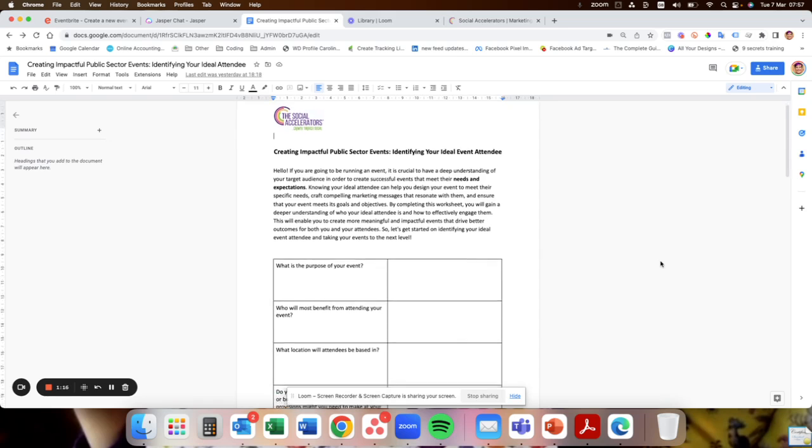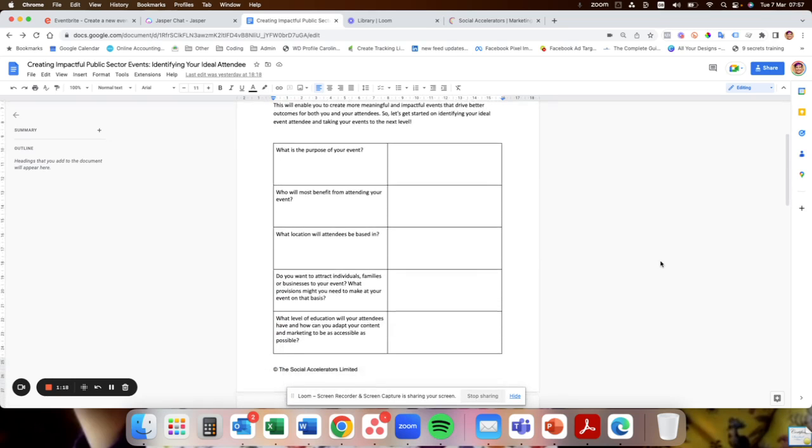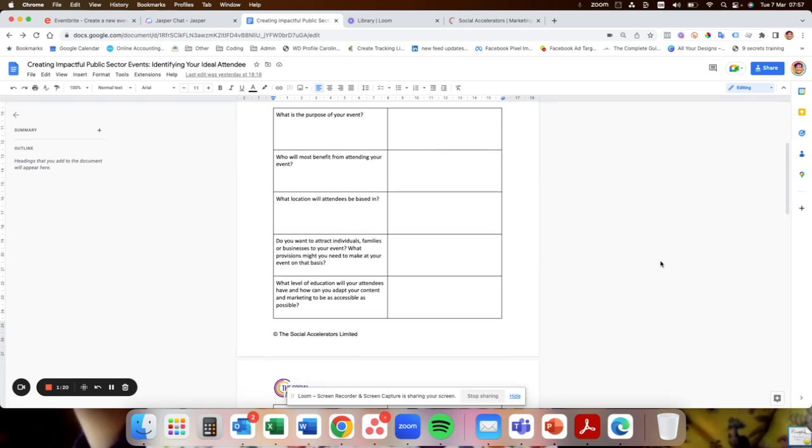So the first thing is, when I'm looking at events that public sector run and I look at their Eventbrite pages and their events on Facebook and LinkedIn, they aren't very compelling. And that's because they're often produced in a comms type of scenario rather than a real marketing scenario. So going forward, we want to make that change.